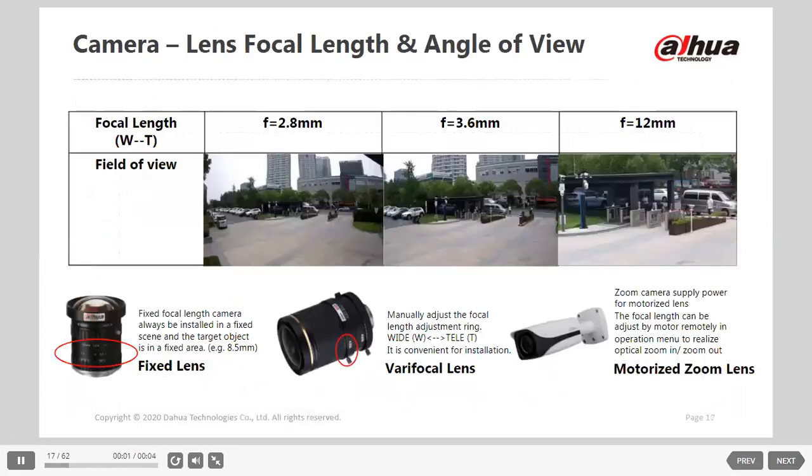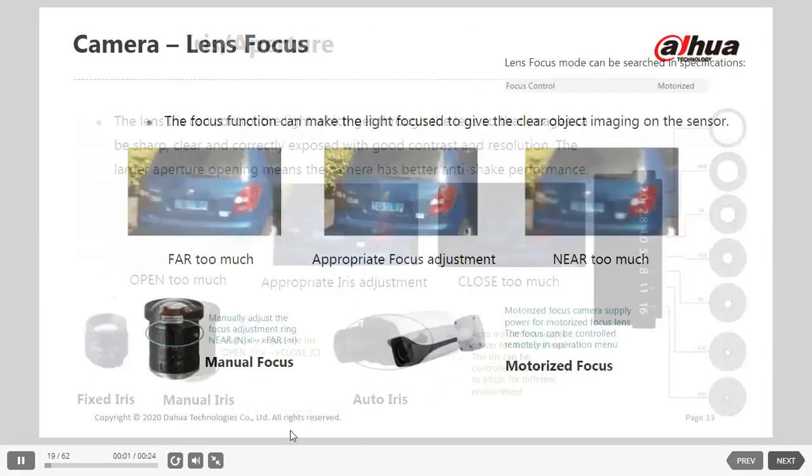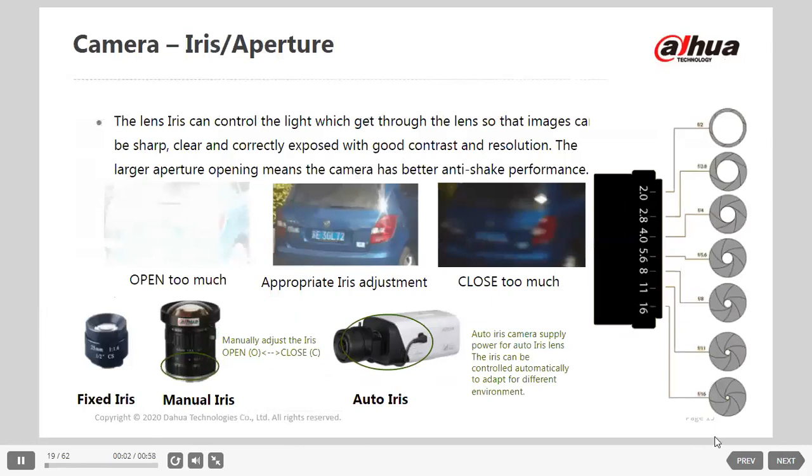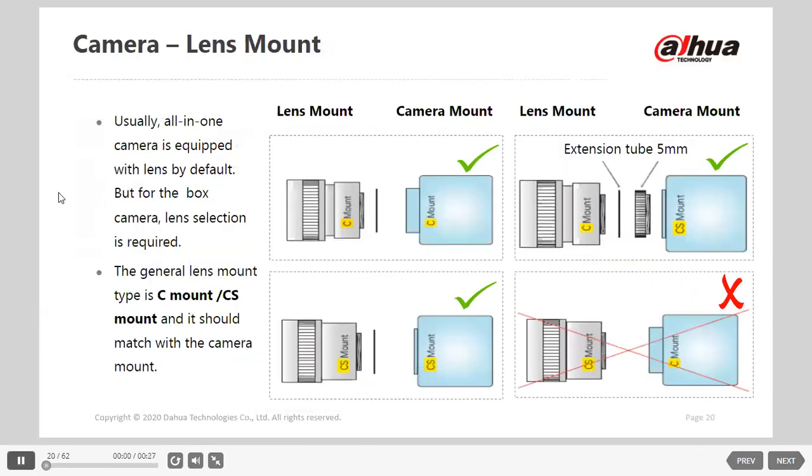So for lens mounting, we have different kinds of mounts. We have the C mount and we have the CS mount. A C mount lens needs a C mount body, and a C mount lens can still work with a CS mount body.